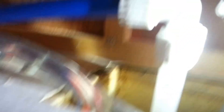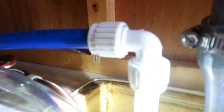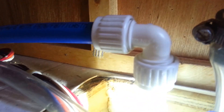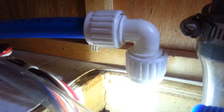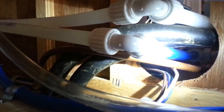The fittings that the motorhome is built with are these right here — they have a barb. You slide the nut on the pipe, then push the pipe onto the barb and tighten it down. As far as I can tell they're pretty well foolproof, but they are a pain to work with. If you want to take something apart, you pretty well mangle up the pipe with pliers getting the line off, then you're going to trim it down and hope you have enough — which in many cases I didn't. Which is why I had to modify the line going to the water heater and put in my own piece of PEX.